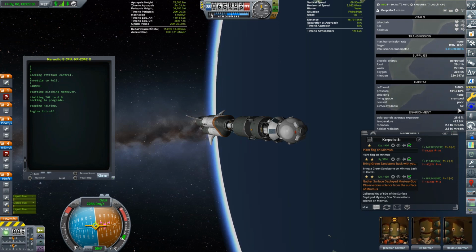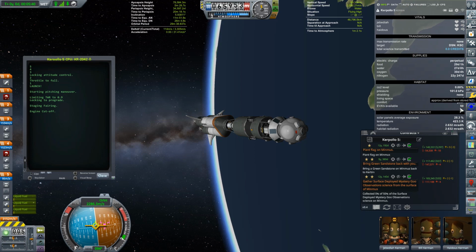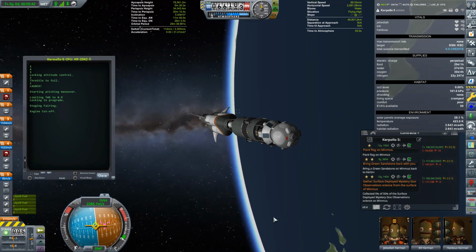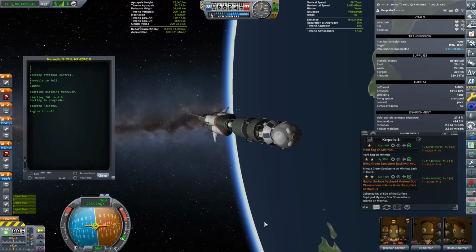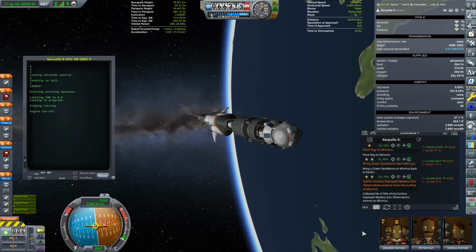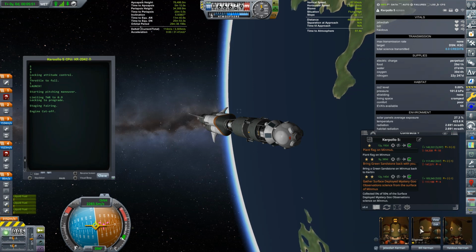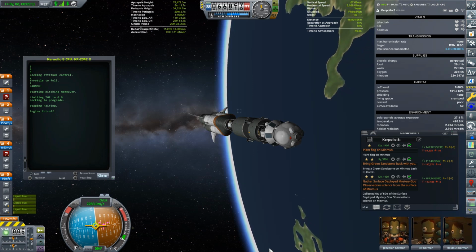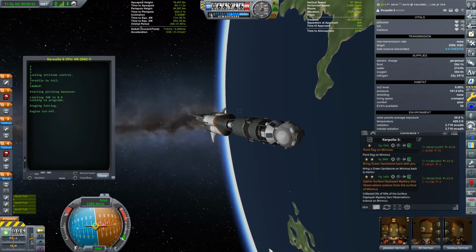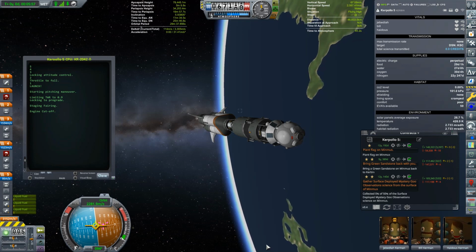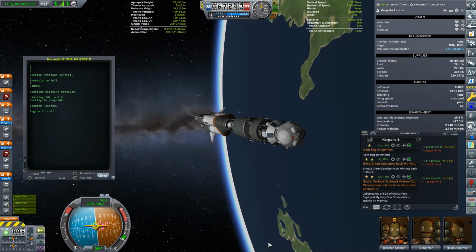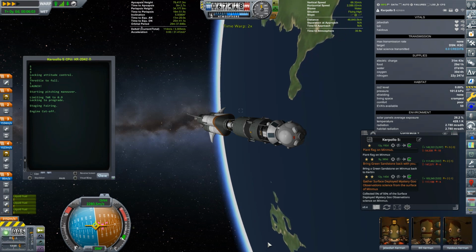But then you have a lot more control over how you use up your nitrogen than just simply every time you bring someone in and out. Because what I don't like is that now I'm kind of tempted just... I like to get everybody out, but if that's going to cost me nitrogen every time I put somebody on the surface, I kind of don't want to do it. We're not in space yet. Let's get ourselves in space.